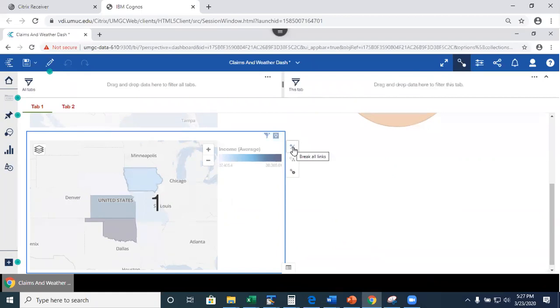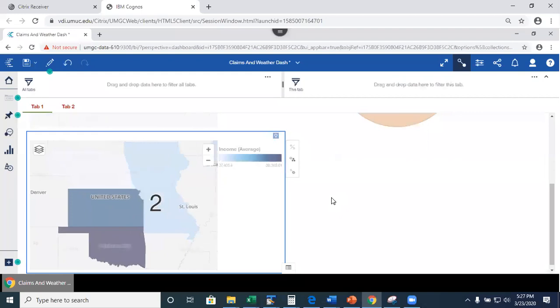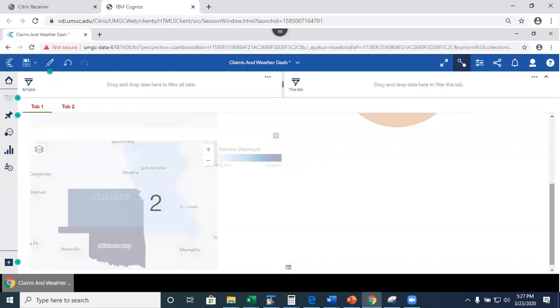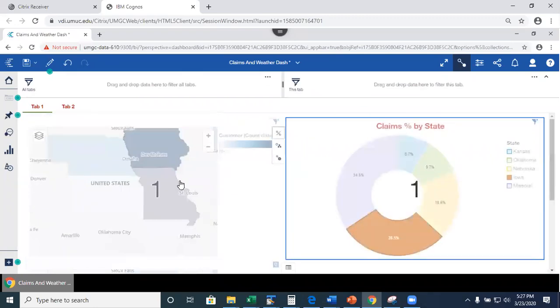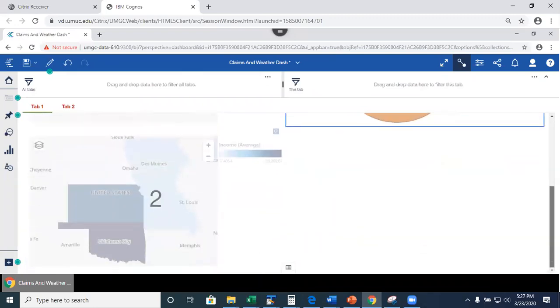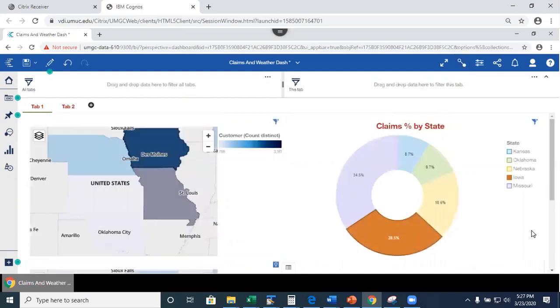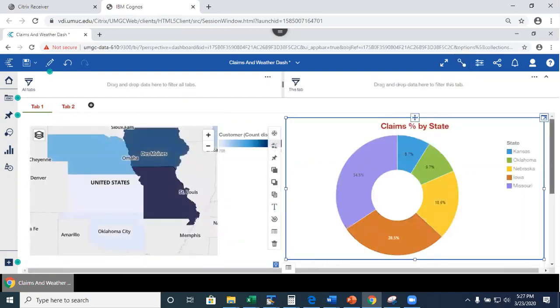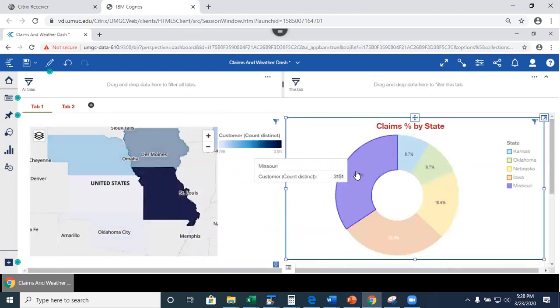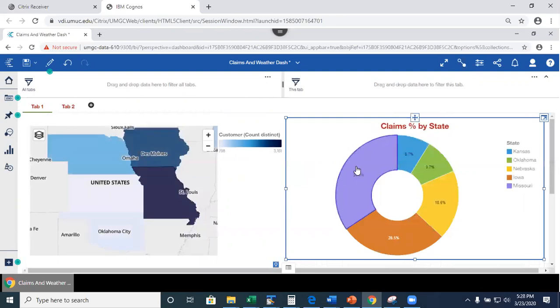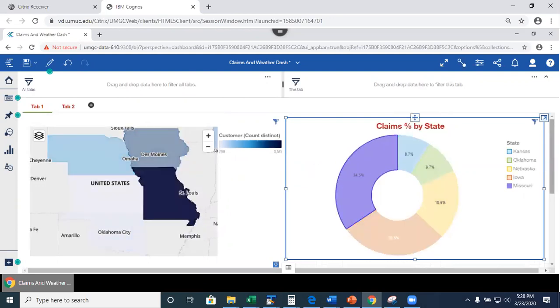Okay, so I'm going to break all links. So this visualization is going into the second group. Now these two are linked and the second one is not. So when I close this out and go back, when I select one state in here, the same state will be selected in these two visualizations, but not in this one, because I unlinked them.